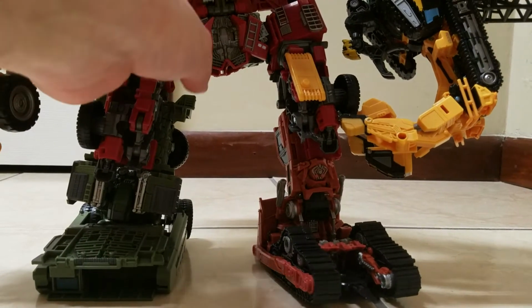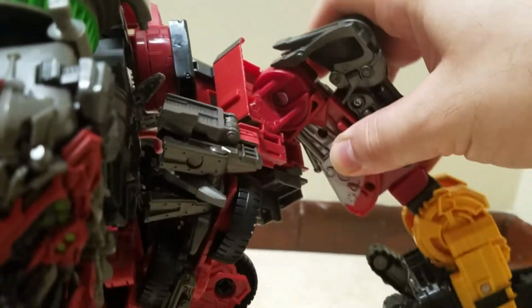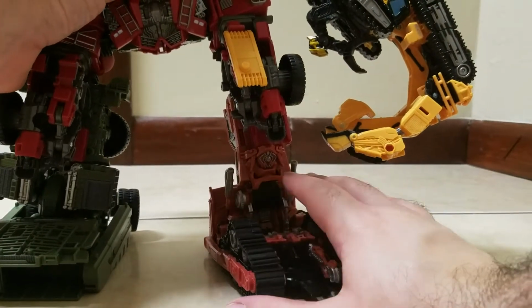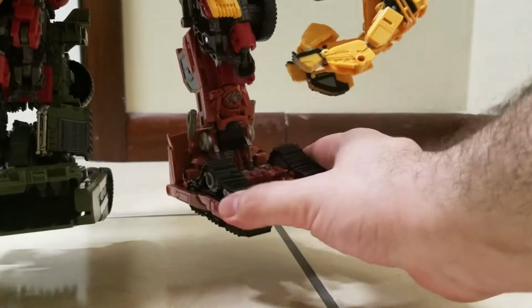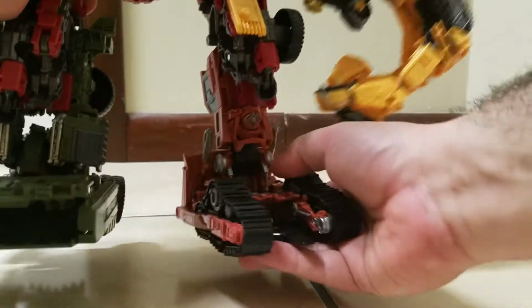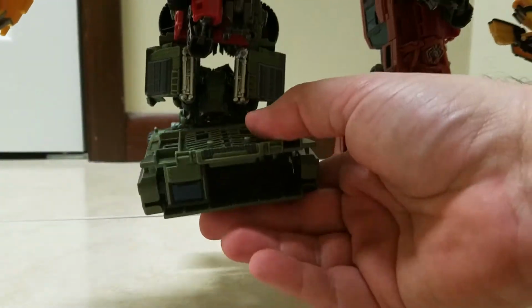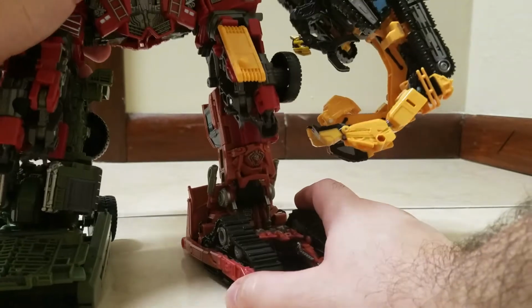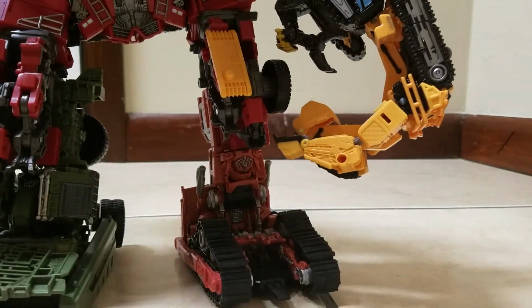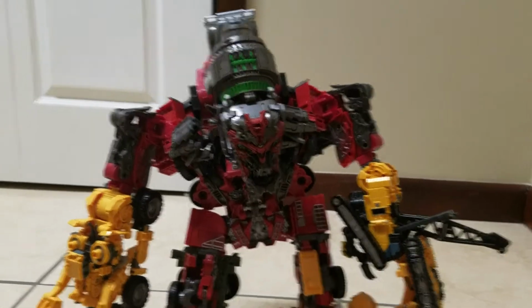But this one I do have to show off a little. It's kind of hard for me to explain, so let me move this out of the way. Oh, and then you also have this little joint here. So you can do that. This is a little bit difficult to explain, but Rampage, each foot is like its own different type of articulation. Rampage can go up and down, left, right, no side to side, but he can do that. While he can go up and down, and then has the ankle. It has an actual ankle pivot. I'm gonna have to adjust them later to get them how I want. But yeah, so that's Devastator's articulation.